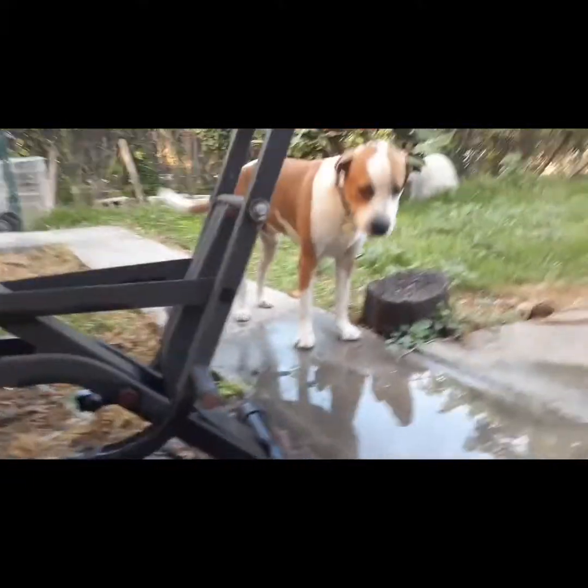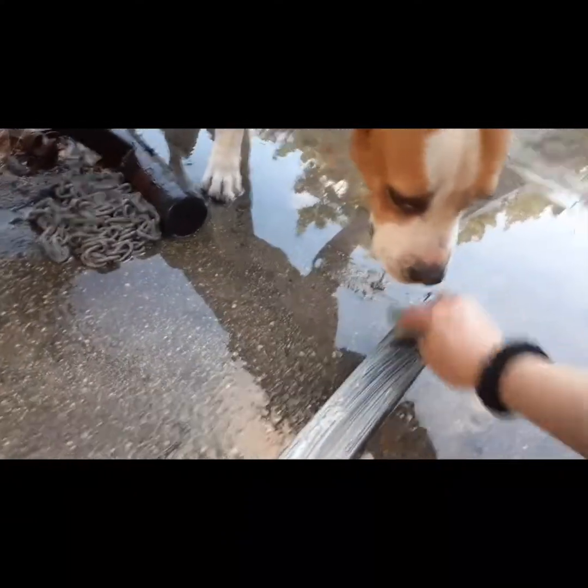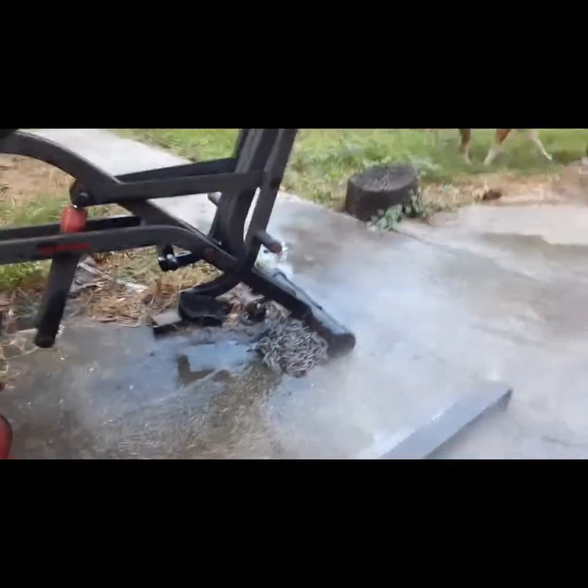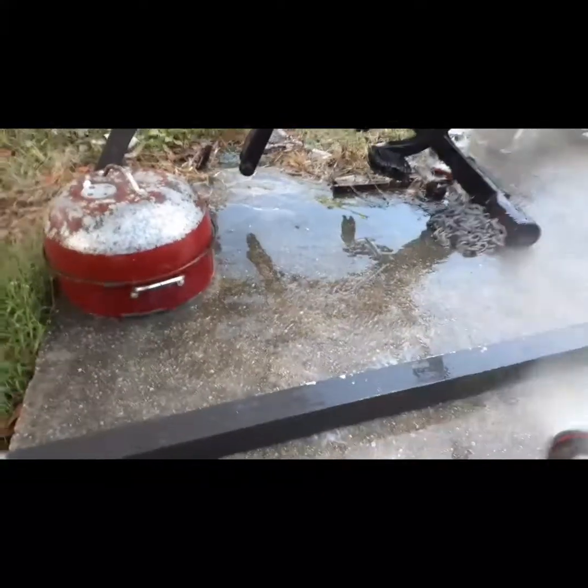My other little helper. Hi, Parker, dear. Huh, you're my helper. You want to help me? Don't lick that. I don't want you getting diarrhea now. I think I already scrubbed the side, so let me wash it. Hey, don't drink that water. You got clean water. And there goes my helper.